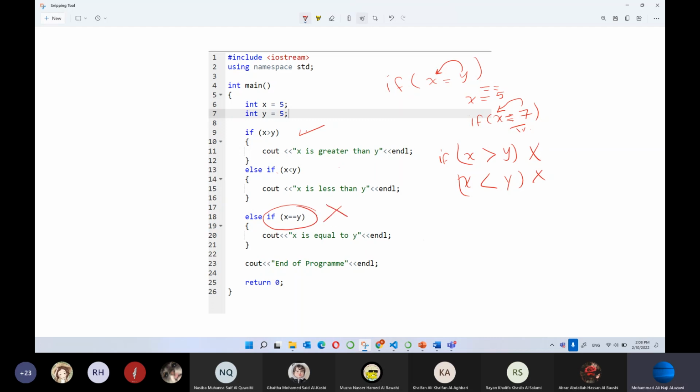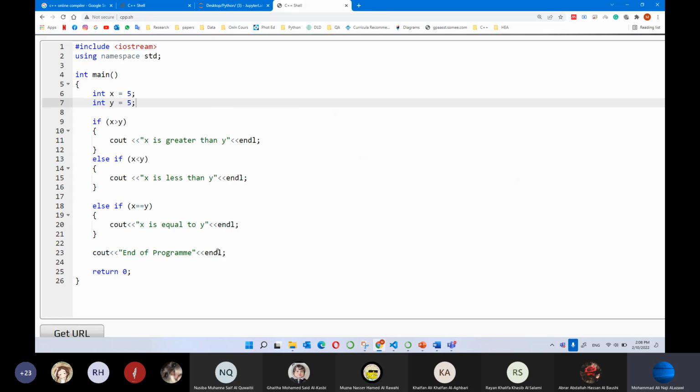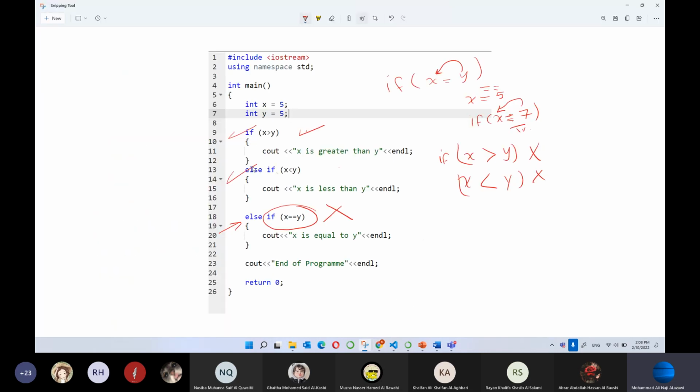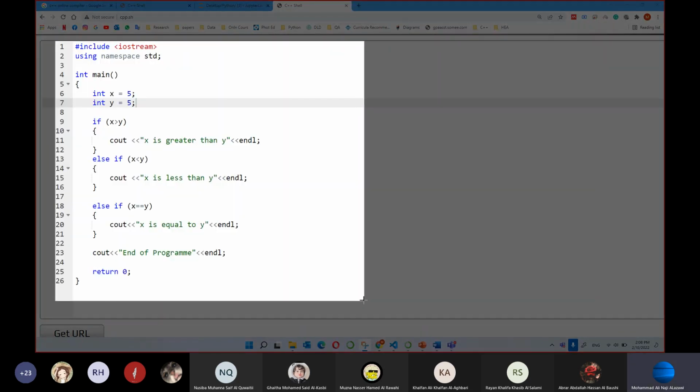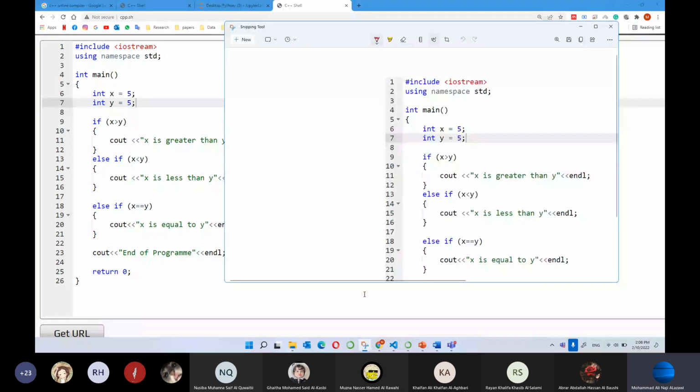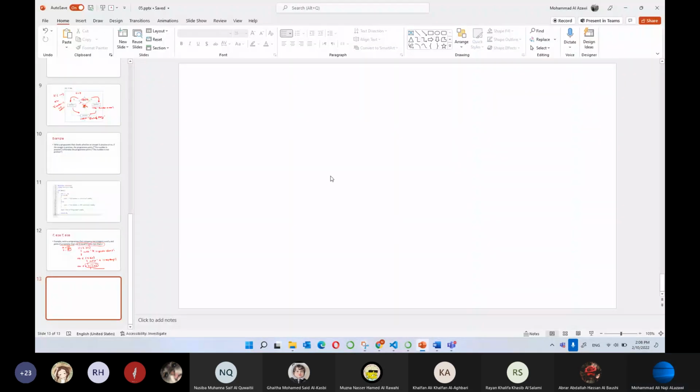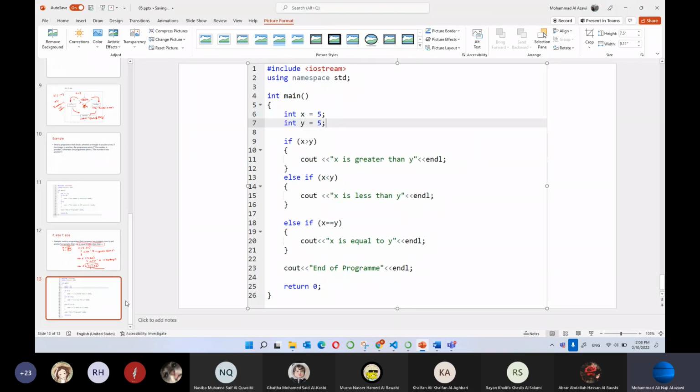So do I need to write it again? If I remove this condition, I will get the same answer. Because if the first condition is not true, then for sure this condition will be true. So basically, I wrote it just to make things very clear to you, but I can remove it because I don't have any other alternative. So I'll give you this as an answer, and then I will give it to you without the condition. Both are correct.